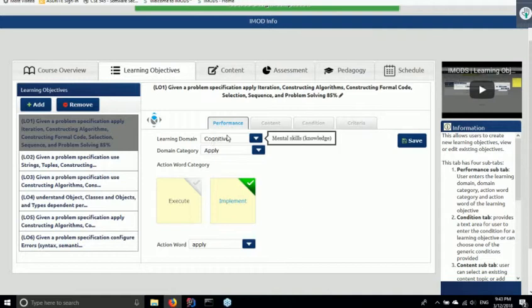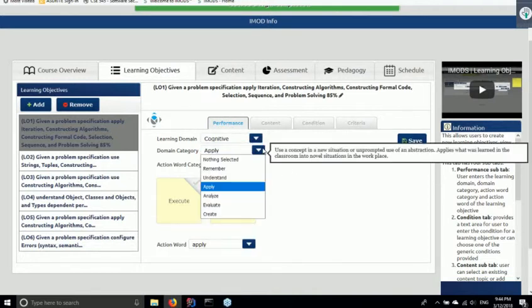So the first step here is to define what particular learning domain the course belongs to. Whether it's a cognitive learning domain, whether it's affective or psychomotor. Cognitive you can basically say is something that involves logical thinking, affective will be the psychological or emotional level of the learning domain, and psychomotor is based on physical activity.